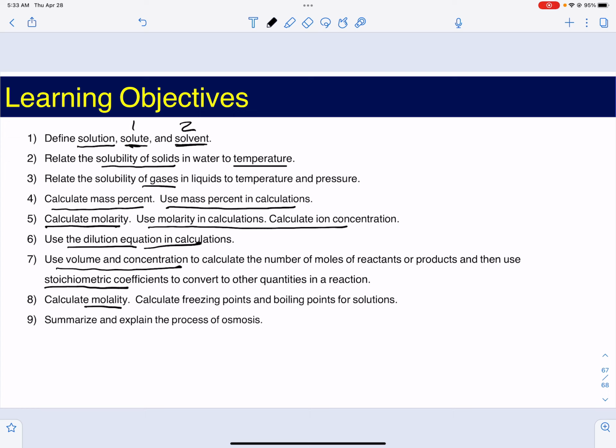And we saw how adding a solute to a solvent changes the properties of the solvent, and we studied that the freezing point of the solvent will become lower, so water will no longer freeze at zero, it will freeze below zero if you add, for example, sodium chloride. And we also saw that the boiling point will be higher, which is why we put ethylene glycol in water, and we use coolant in our car to make sure that it doesn't boil at 100, but a lot higher than 100 degrees. And we finish up by going over osmosis.